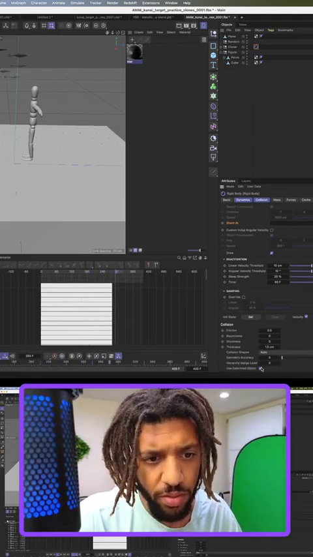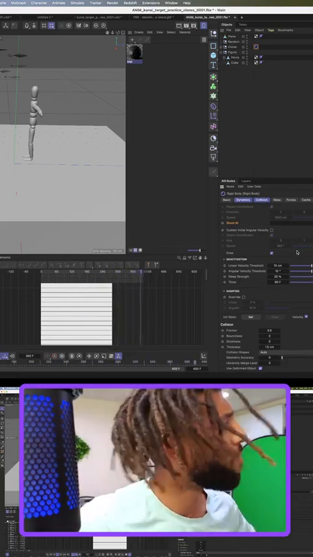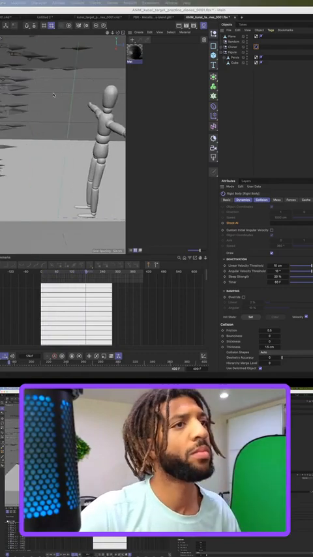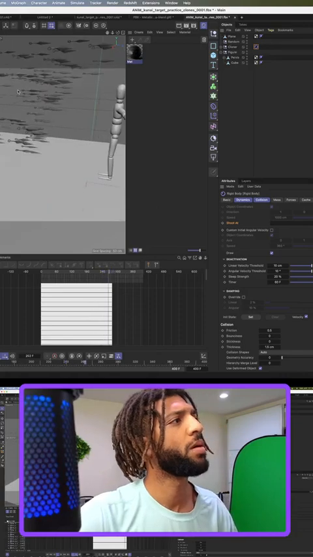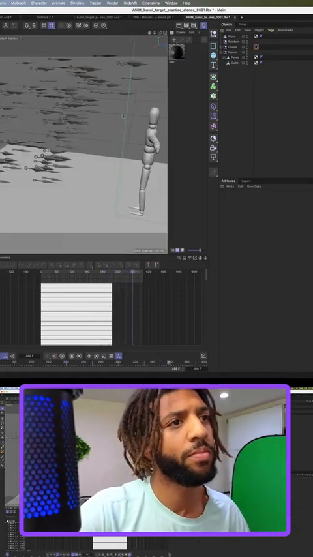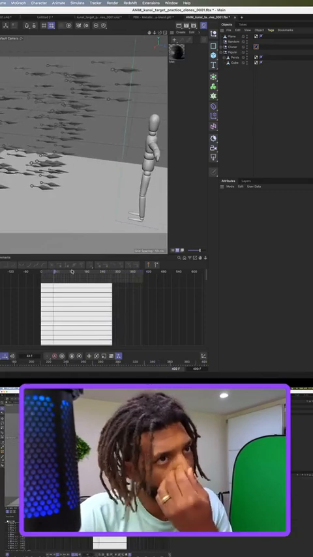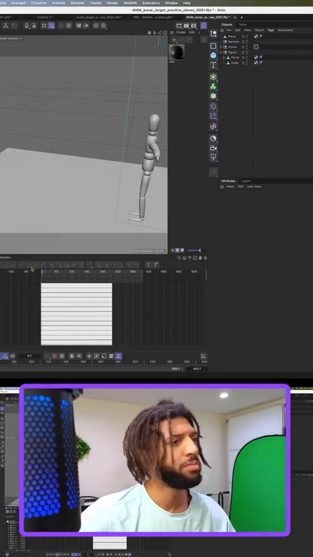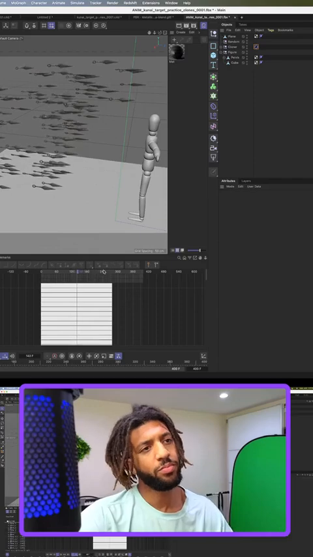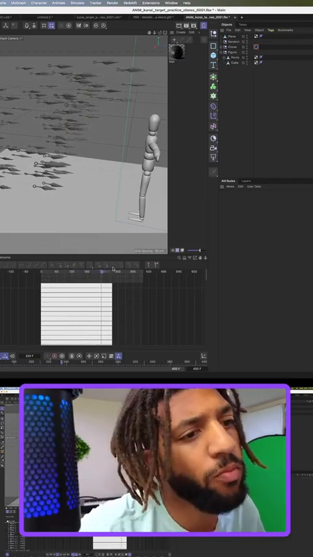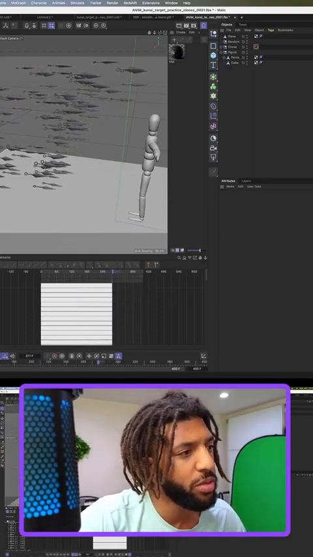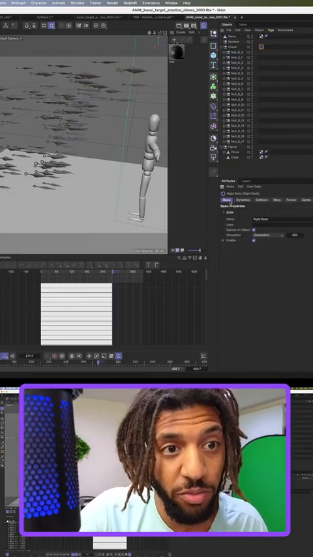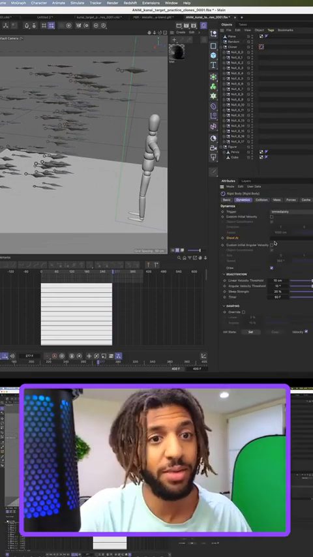Collision shape. I don't know how to run a simulation on all this, unless I have to do it to each individual object, which would be a lot.